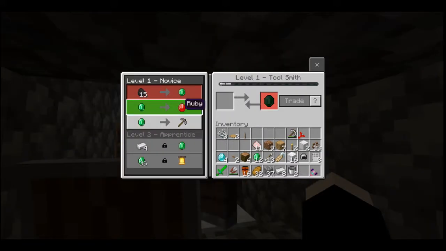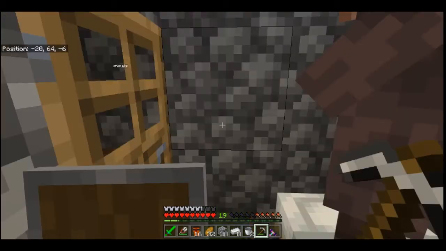Something seems off. What do you mean? Our toolsmith here should sell us the other gems, the ones that I just added. I didn't have a resource pack update, so maybe it didn't register. No, all of them are here. Which one isn't registering? Like his custom traits.